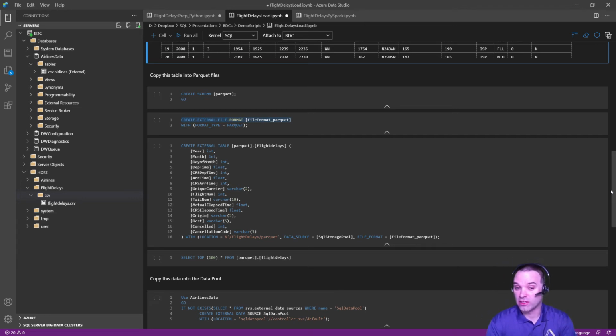But it does have several advantages over CSVs. It is a compressed format, so your data should be smaller. It is compressed in a column-wise manner. So if you think of a SQL Server column store index, the compression in a Parquet file is per column. So it's similar to a column store index in that regard.